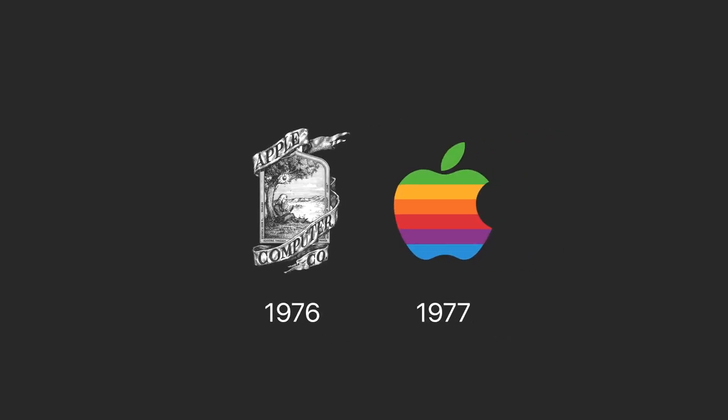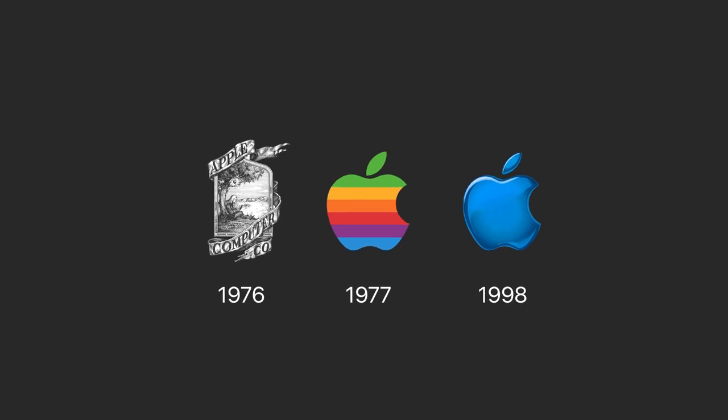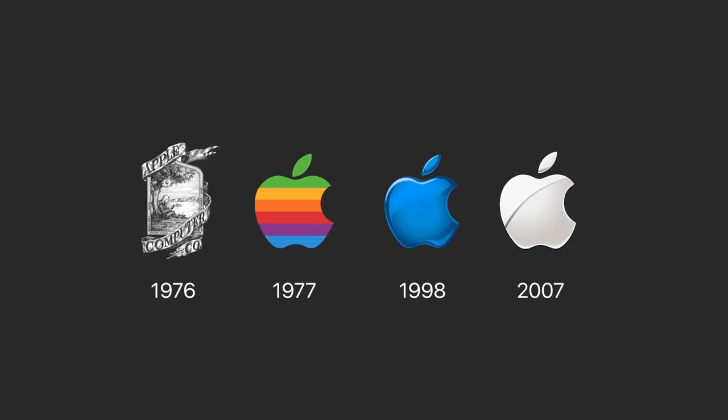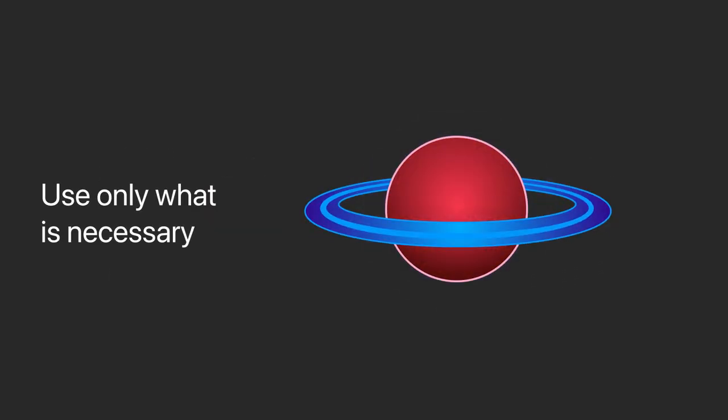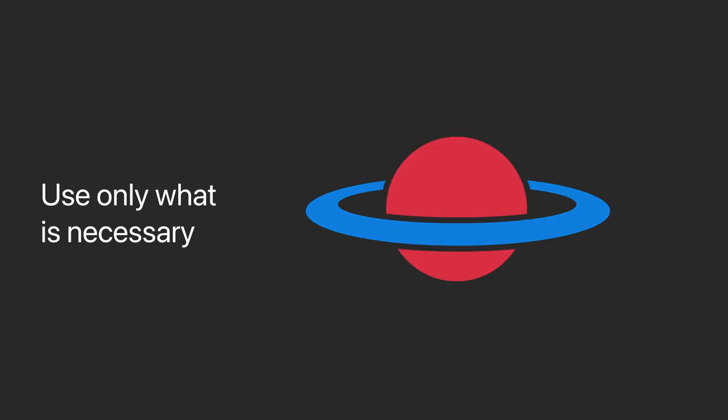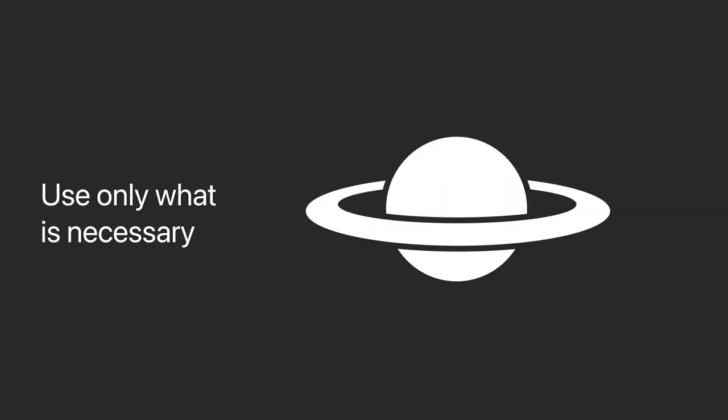First of all, try using the bare necessities. Ask yourself these questions when adding a new design element. Is this necessary? Does it serve a purpose? Get rid of graphical bells and whistles like gradients, backshadows, or reflections that can clutter your aesthetic and do not serve the purpose of your design.